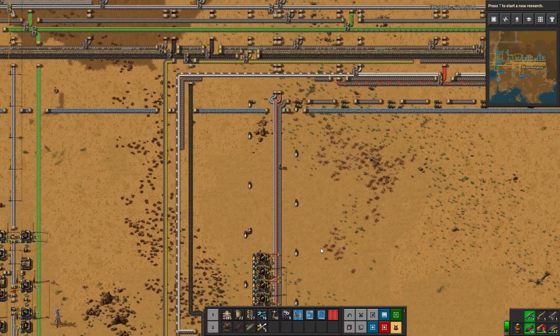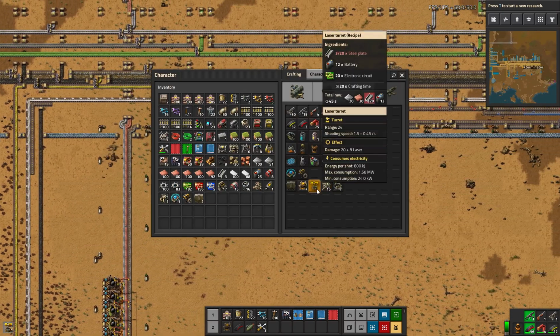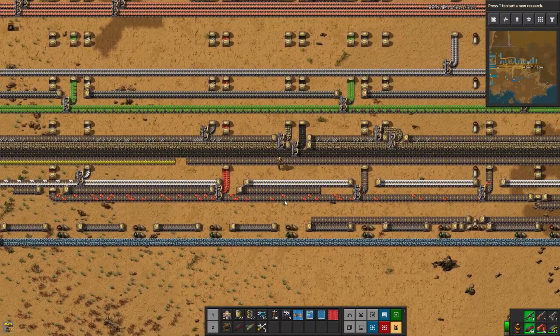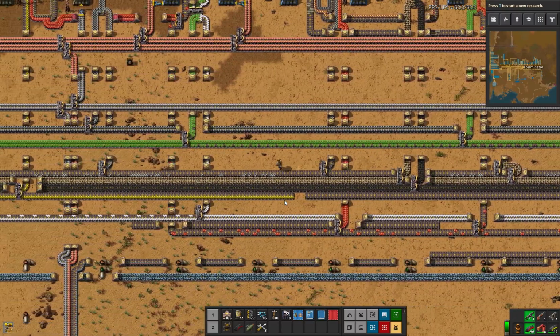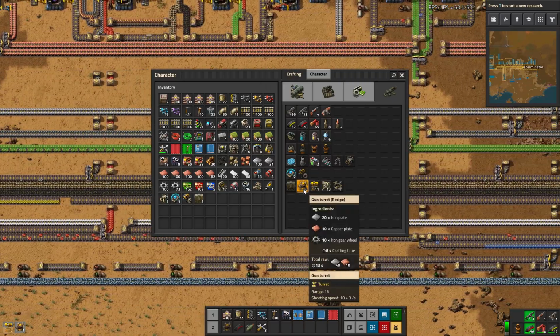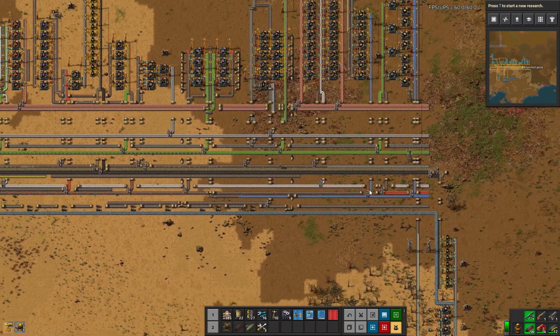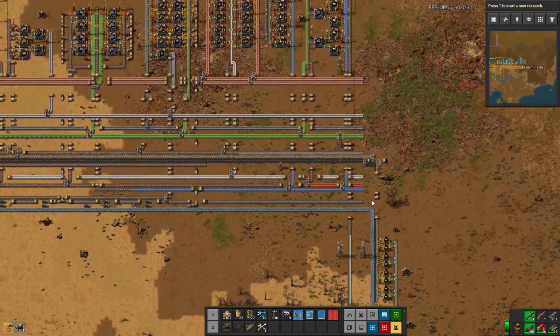I'm going to grab some batteries here. Allow us to make a laser turret. We're again very low on the steel front, but make another laser turret here. I do want to very heavily protect these module production sections, though. This will be very, very important for us.